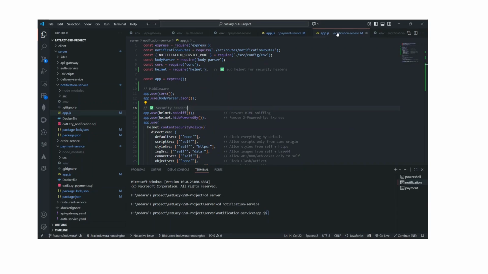To resolve this, I updated the CSP configuration to explicitly define trusted sources of scripts, styles, and images. After applying this change, the HTTP response now includes the complete and restrictive CSP policy. After both fixes were applied and the services restarted, I reran the ZAP scan and it confirmed that the vulnerabilities were resolved.